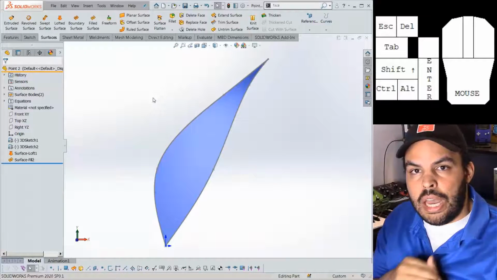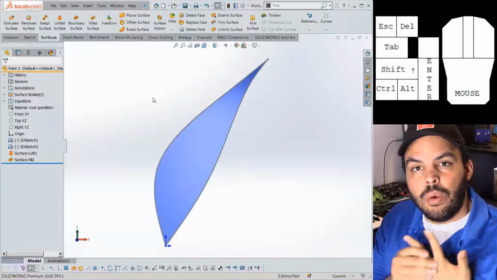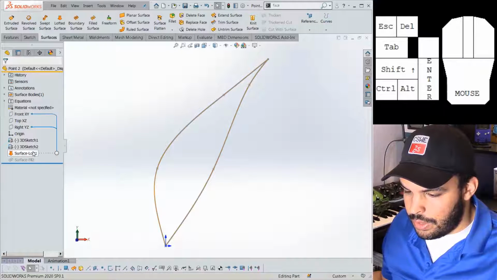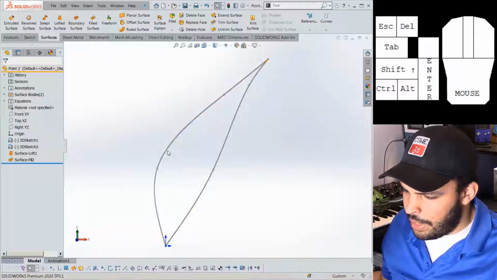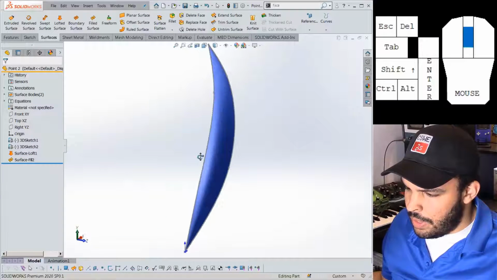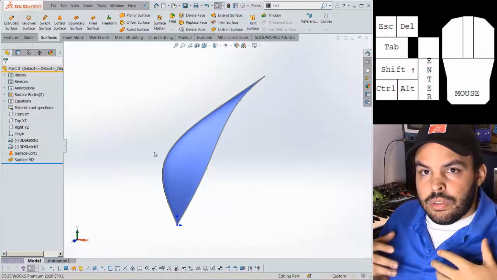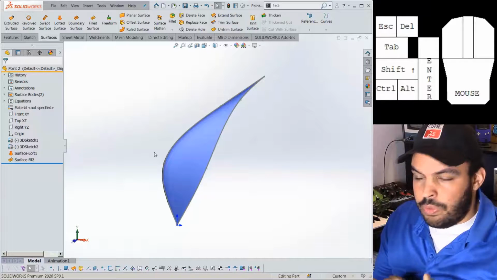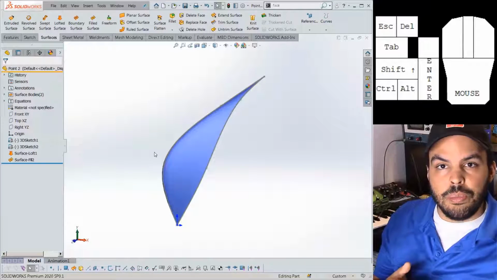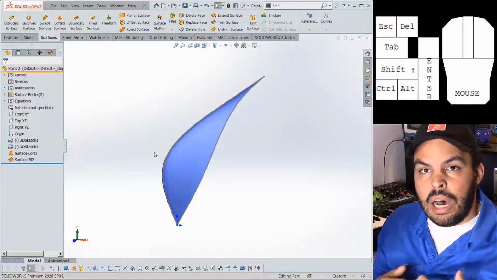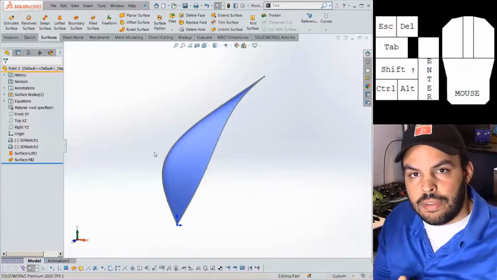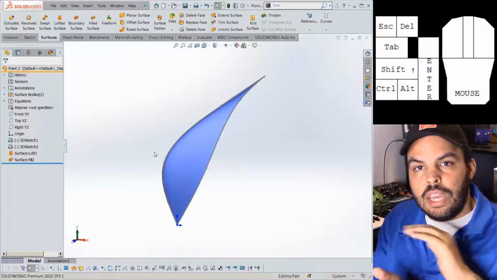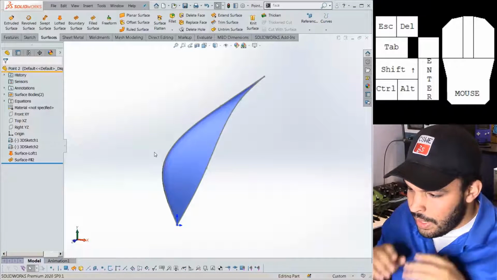All right, so now I told you how that happened, how you can avoid it, but now why you should avoid it. So let me suppress this surface fill. Actually, let me bring it back. I'll just hide it away. Just get our surface loft here. So the thing is, SOLIDWORKS is parametric. It keeps track of those curves that I showed you with face curves. It keeps track of them under the hood, pretty much. So when you do an operation like offset surface or shell, which uses offset surface, it transforms those equations mathematically in order to get you a new resultant surface.